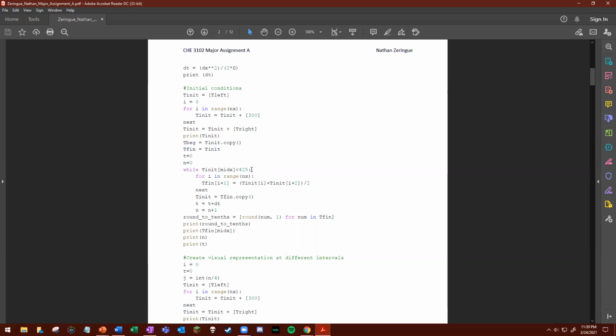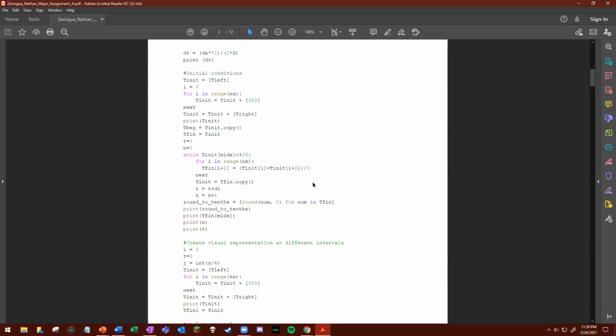While that is less than 425, we're going to be looping this. The moment it's equal to 425, we're going to break it. What this loop does is the explicit method with the assumption that the stability criteria is equal to 1/2. And each time this loops, we're going to be adding time, and we're going to be adding 1 to this loop counter.